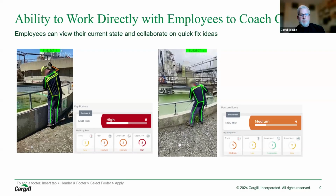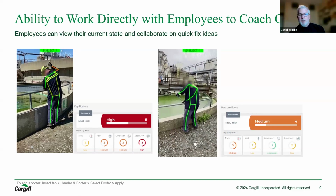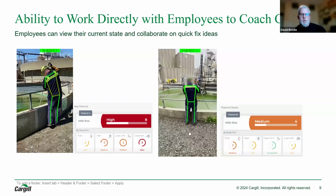You can actually have the conversation with the employee and say, try this. Does that work for you? And they can even tell you at that point, no, this is not functional for me. How about this? Does that feel any better? And once you get to a point on this coaching piece of saying, okay, here's a technique, I'm not saying this job is fixed at this point, but we can say that we've had a meaningful conversation, that we've talked with the employee and said, okay, you had a concern about this. Let's try it this way and at least make a minor change that is progress forward. And we validated that that change is actually doing something, and not just the employee saying, oh yeah, this is cool, thanks for coming out. We've put some numbers to this to actually understand that we're making a change.